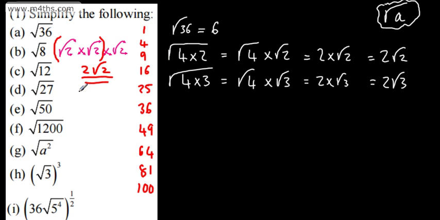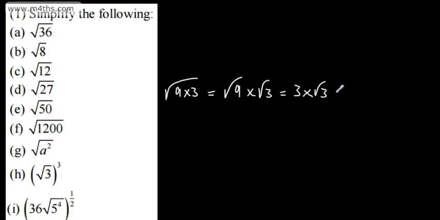It can be a bit taxing. Certainly with this example here it would be, but that is an alternative approach. So this one here, if we prime factorise this one, this is 2 times 2 times 3, so that would be the root of 2 times by the root of 2 times by the root of 3. Once we have these two here, multiplying them, we get 2 root 3. As stated, that is an alternative approach. I personally prefer to spot the square under the root.